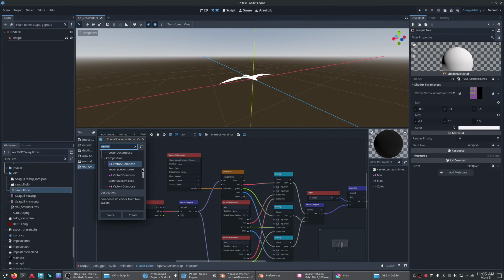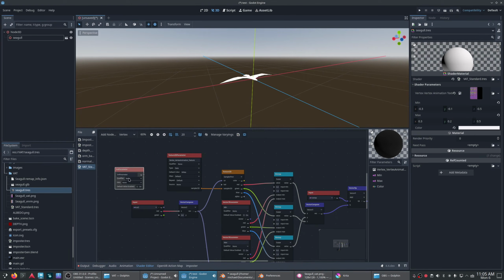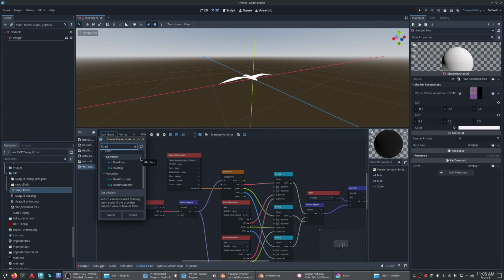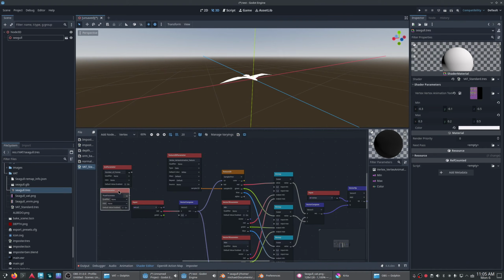We're going to create a couple parameters. First of all, an integer parameter, and this is going to be number of frames. This is the number of frames in our animation. And then we're going to do a float parameter for current frame. Alrighty.